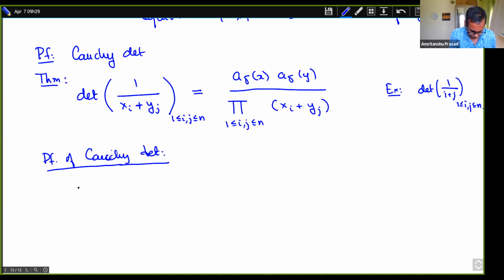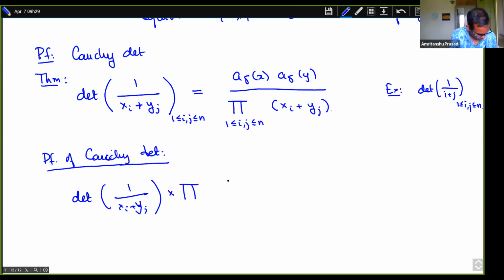So note that the determinant of 1 over xi plus yj. If you don't mind, I'll just skip saying i less than j, between 1 and n. I'll also skip the index of multiplication for xi plus yj. So if you look at this, this thing is symmetric in the variables xi and the variables yj, but this thing is skew symmetric, or anti-symmetric, in each of the variables.